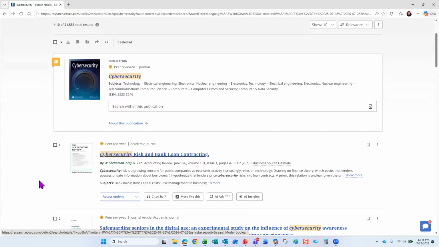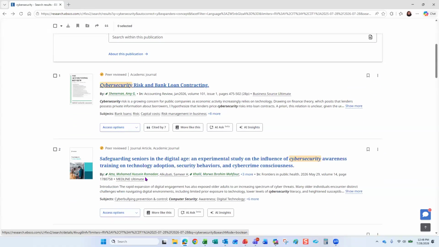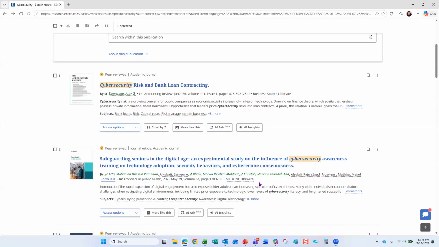It's only available for some authors. So you can see, for example, in this one, some authors' names are in green and some are not. So we've got title, we've got authors. If there's several, you can click to see all of them. You've got the publication, issue details, the database or source it's coming from.